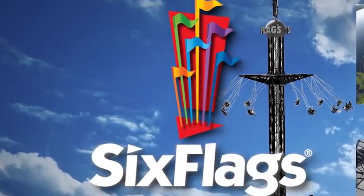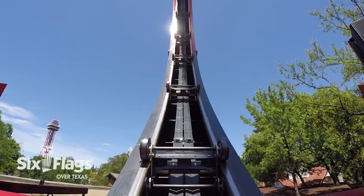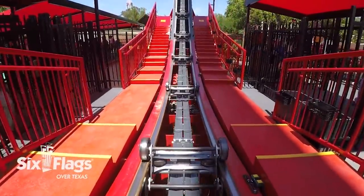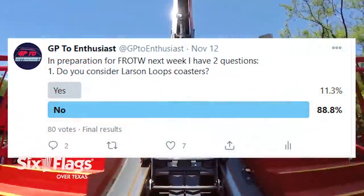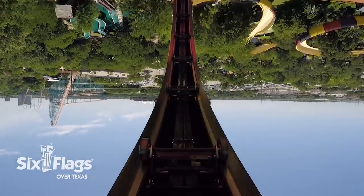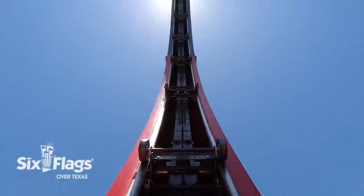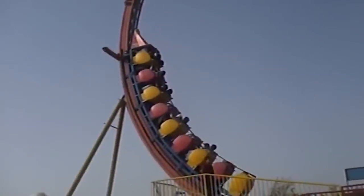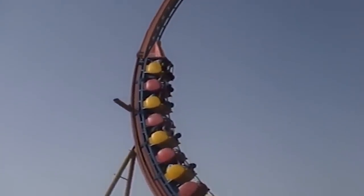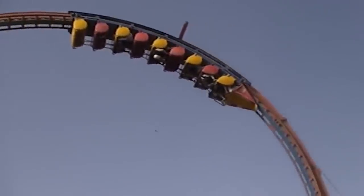The debate on whether these rides are coasters has long been ongoing. Personally, the argument for the manually controlled ones being coasters is understandable, but they're not personally considered coasters. There's no debate that the ones with counterweights — such as all the IOE ones — are 100% controlled at all times and are definitely not coasters. In a Twitter poll conducted leading up to this video, 89% said they are not coasters and only 11% said they are. In Pakistan, a very special Superloop ride operated at the Aladin Amusement Park as Ring of Fire — built by an unknown company — where the ride is lifted slowly to the top of the loop and then let free-fall back and forth until coming to a complete stop.